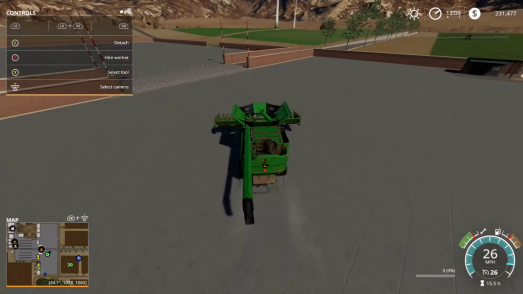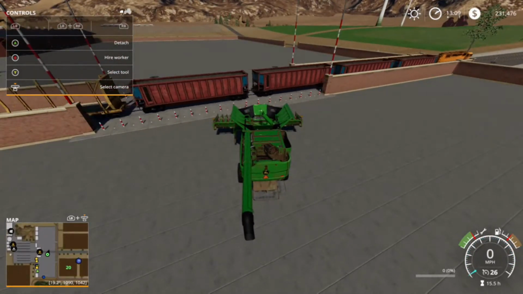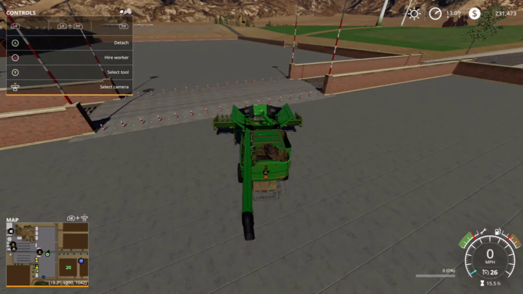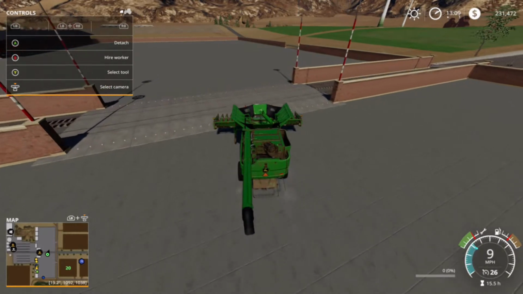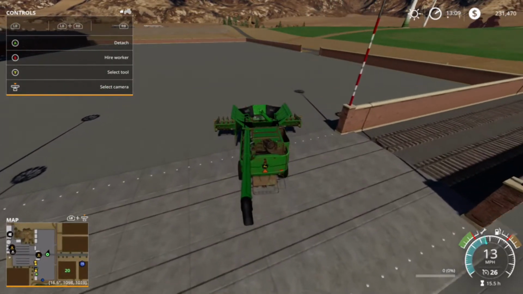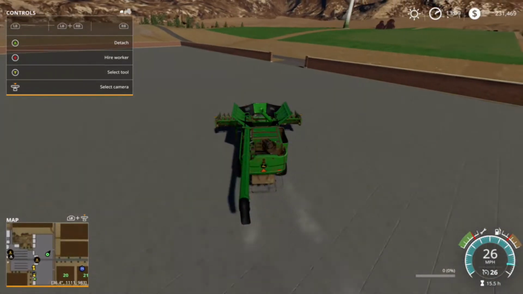Oh, train's coming. We gotta wait. Danger! Danger! Only you can prevent railroad accidents. There we go. All right, good stuff. Let's get across these tracks before the other train comes. Perfect. We'll go out the gate and over to the sunflower field.